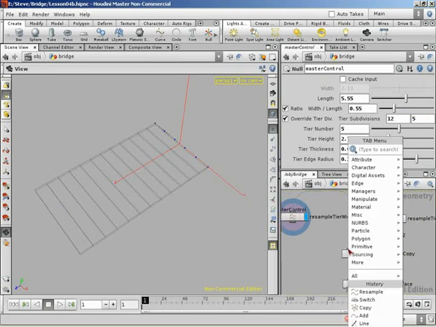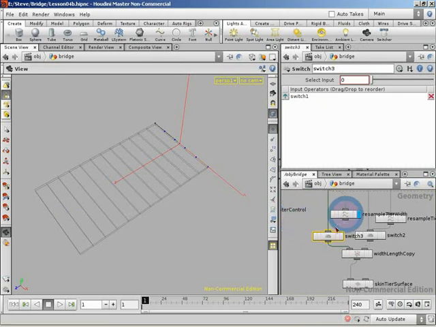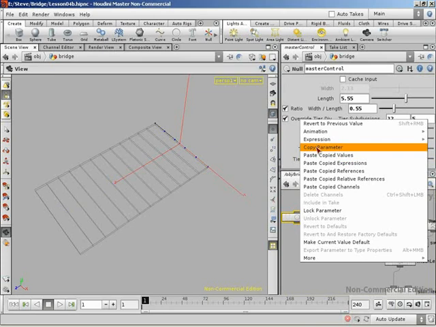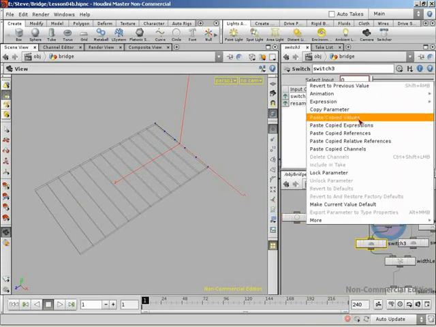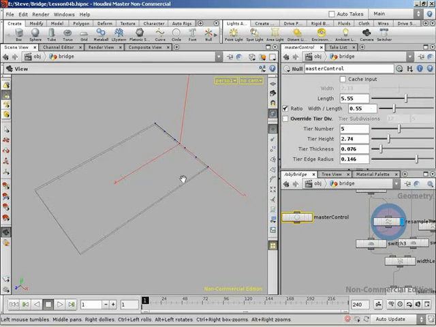And again, we can wire a switch in between these two. Just drag him over to the side, wire him in, and then use our override toggle to drive the switch input. So now if we are overriding, we're getting detail controlled by that guy, and when we're not overriding, we are getting using our original curves, which currently have one division in length and in width. That will be changing up shortly. So we now can actually move on to setting up our crisscross tier support pattern.